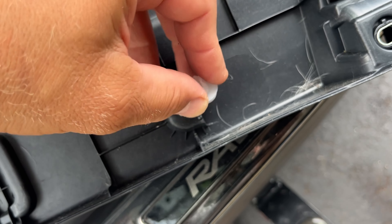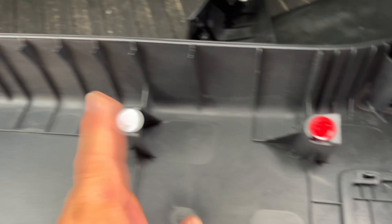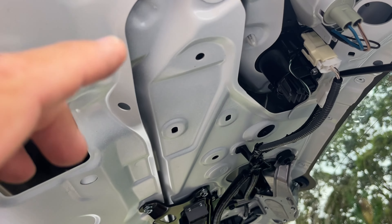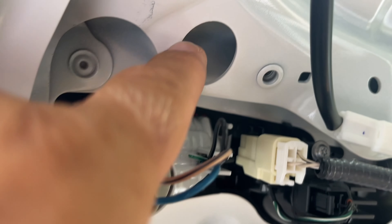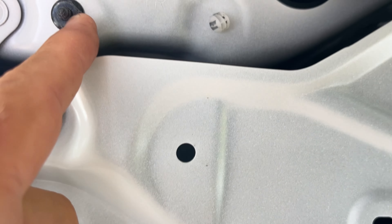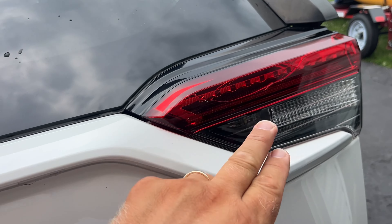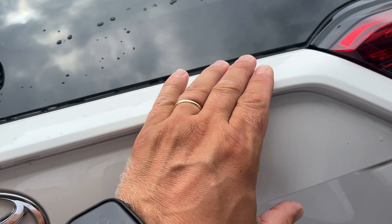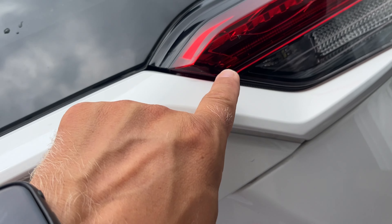Make sure all the pins are here. Now with this panel removed, let's look at our light. This is the right passenger side inner tail light. We have three bolts: one here, one here, and one here, plus the connectors. Before removing those three bolts, you also have to take this whole plastic trim panel out — it's attached by some clips and four bolts — because part of the tail light is hidden underneath it.